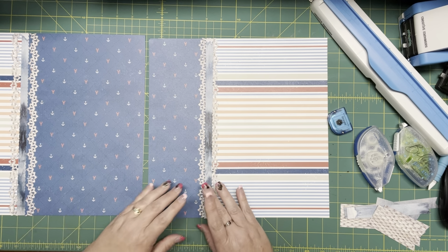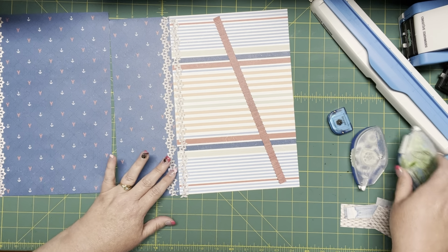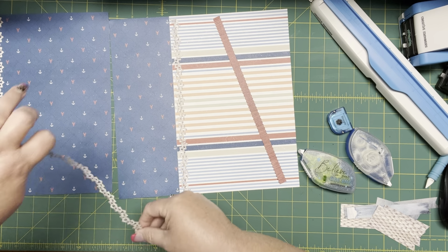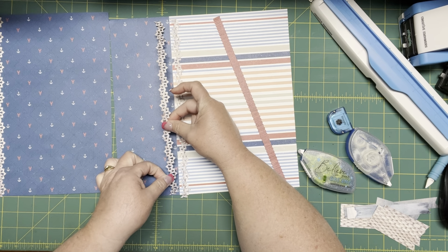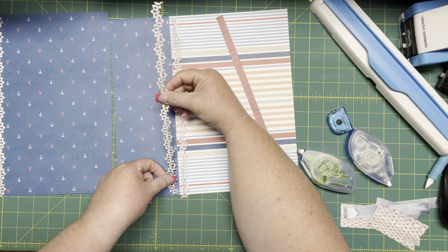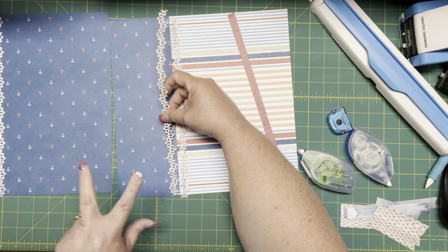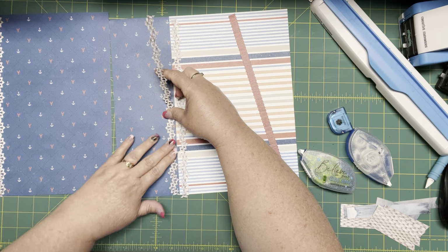I like it better. So I'm going to go ahead and put my punched border down with a little bit of repositionable adhesive, so I don't have to stress about the little holes in this border, because oh my gosh, that would be kind of crazy, don't you think? And I turned mine so that the points meet in the middle, so it kind of makes a circle.